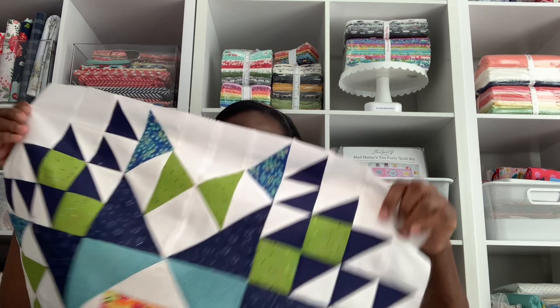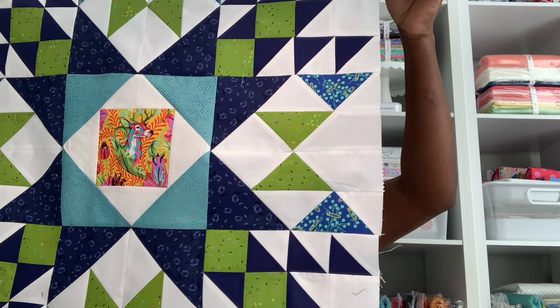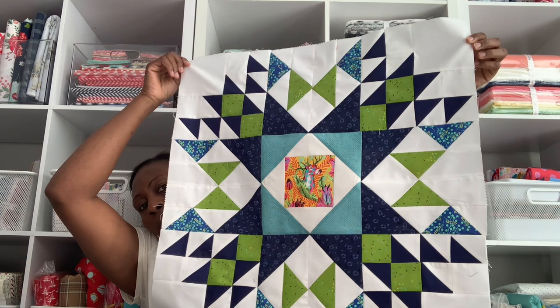So guys, hi, well, hello again. So this is what we've been working on. This is what it looks like right now in all of its glory. Let me step back so you can see. You see my deer hanging out? I actually made both of them. I have made this before.